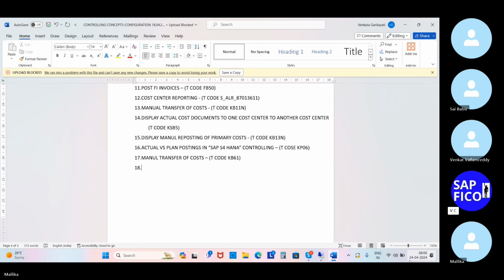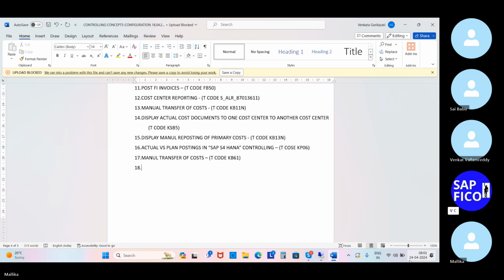Plan fixed cost is there and the actual cost is there, right? So that comes under allocations only. You perform the allocation using the allocation cycle function. You use allocation rules to determine how amounts and quantities should be allocated from sender object to receiver object. That is very, very important.